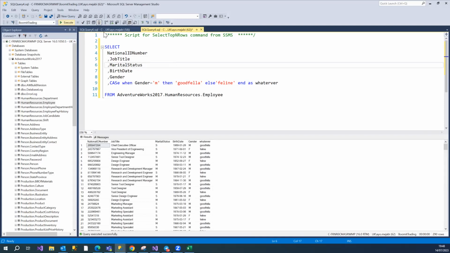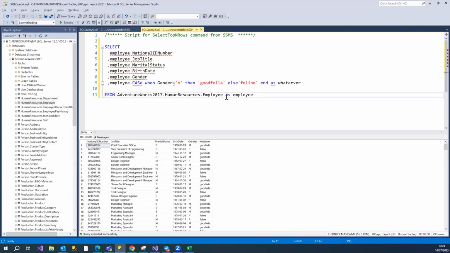Now, if I didn't do it that way, if I had written them on a straight line, there could have been a problem and I would not know where to solve it. So that's one of the reasons why I say use best practice. Another reason is if you want to make changes to this, I can just do a control shift and say, you know what, employee dot, and see, I have made changes to everything. All of a sudden, it is accepting it.